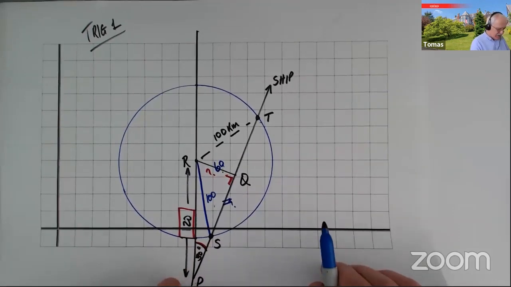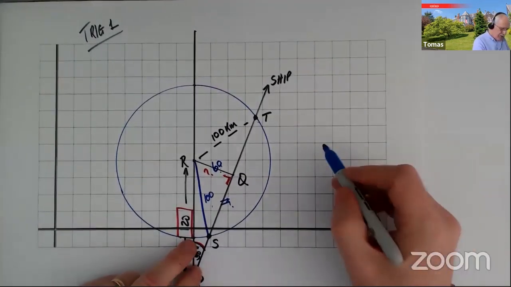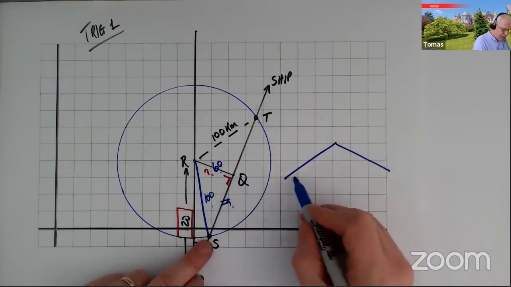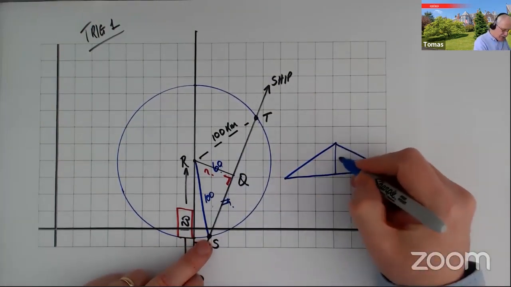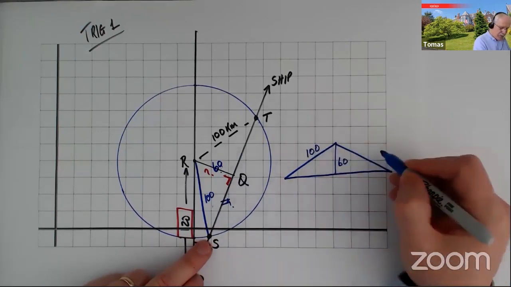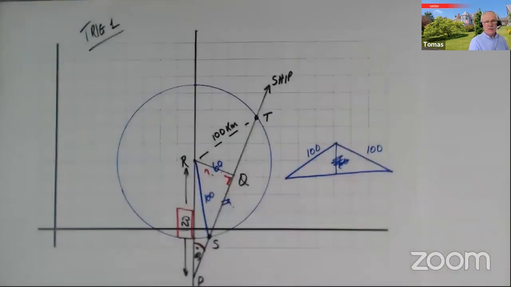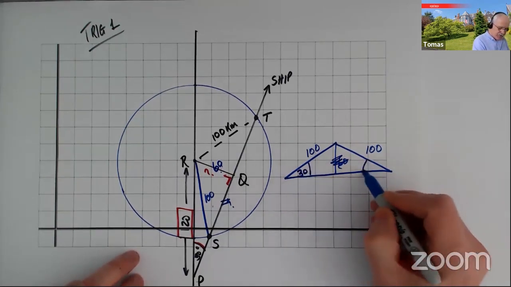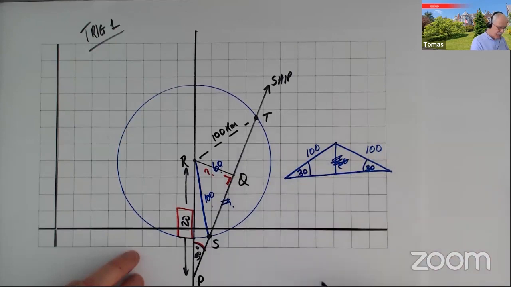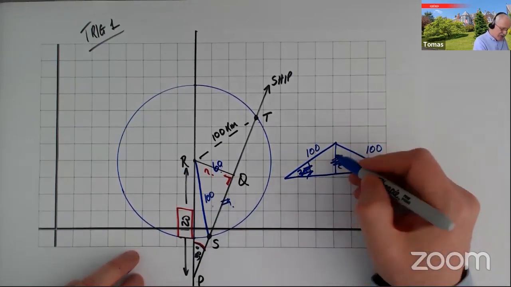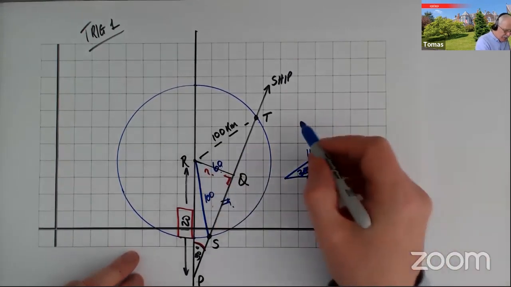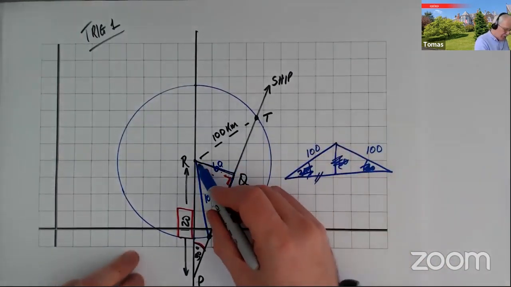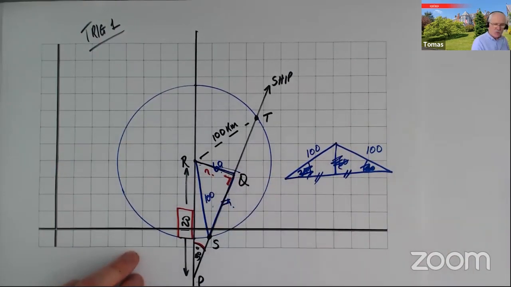And the last bit of the question was, having done all of that, they're now looking for this length here, SQ, because we don't know that length. But we do know that this is 60, and we do know that this is 100, and this is 100. So we can forget the thing in the middle. We also know that this is 30. Is there any way we can find this length? We've this length here and this length here. So we can find that length because we know from Pythagoras that that's 60, that's 100. So we know that length.